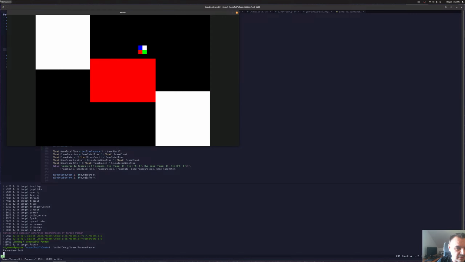Okay, I don't have a sound anymore, but I do have that bitmap we had. It's a red, green, blue. And now the texture is automatically generated.